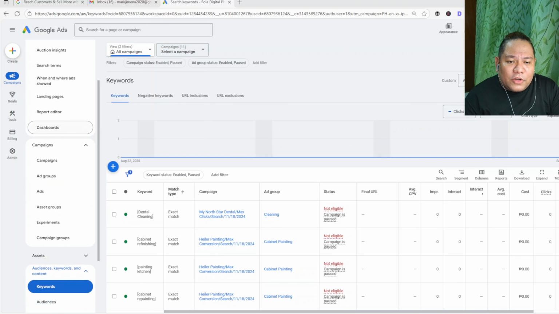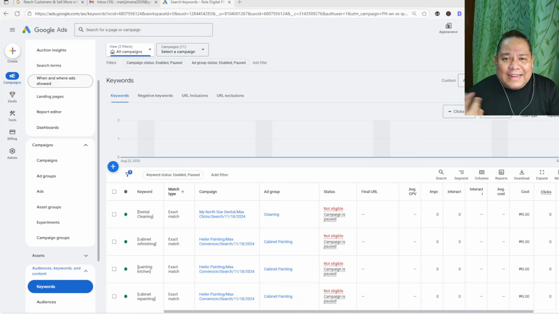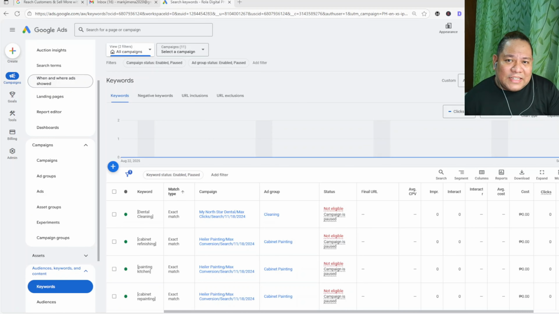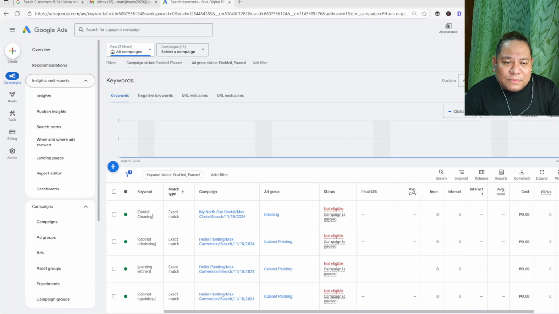It would also help you identify which location. Especially if you have a very big location, let's say United States is your location, it would show you which state got the most clicks on your ad, at the same time with city. Let's say, for example, you're only in one state, which city. This is very important. Okay, so this is basically for the campaign.